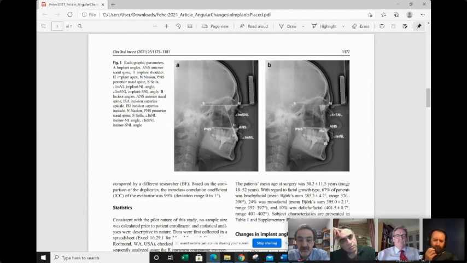The second one, the implant NL angle, is looking really at alveolar bone growth changes, whereas the implant SNL angle is an indication of the whole maxilla changes. They then looked at how you can make this accurate, and we'll go through some of the limitations of this paper that the authors talk about.